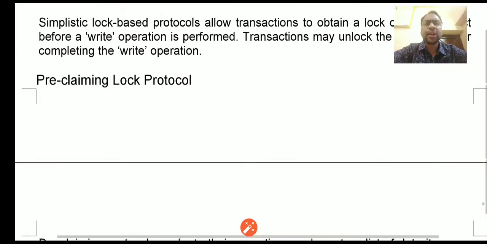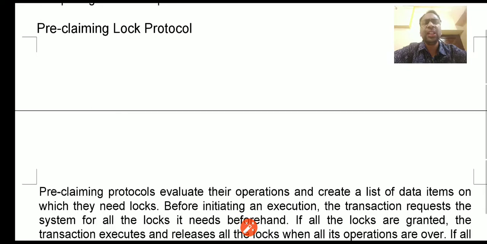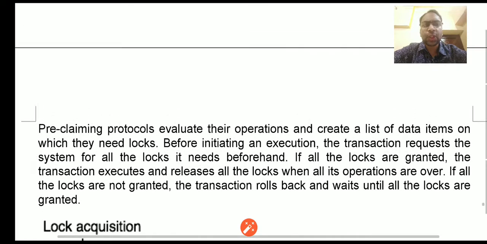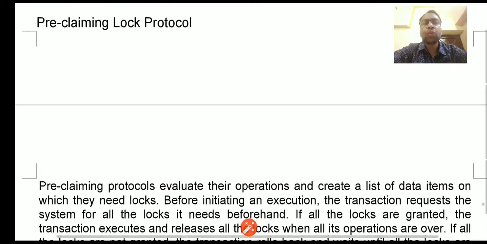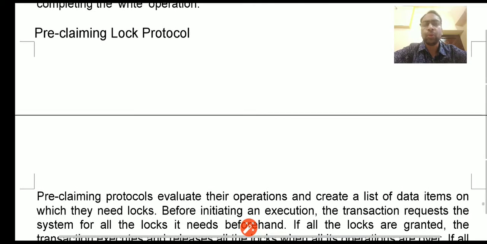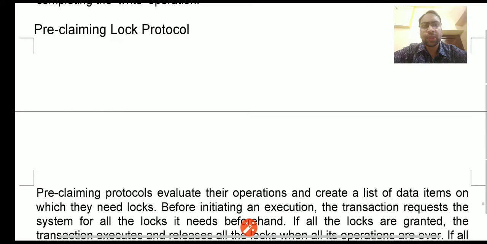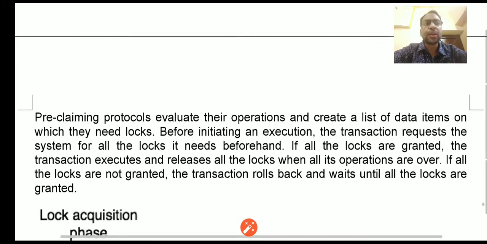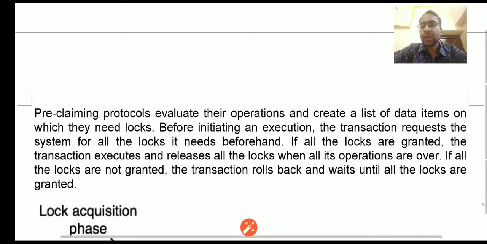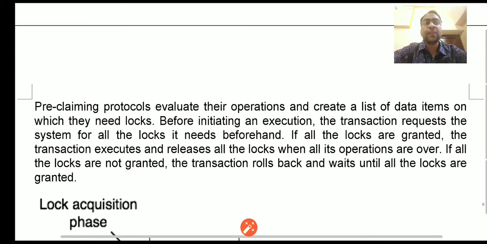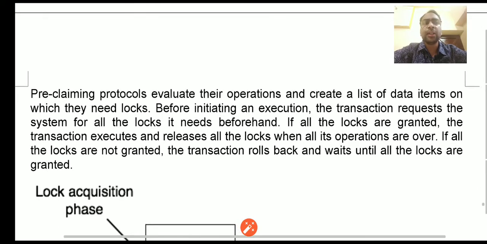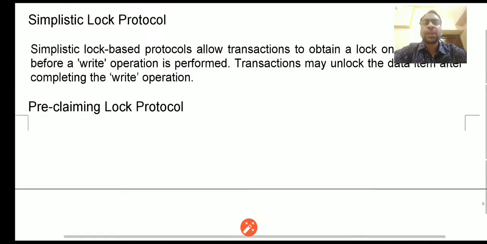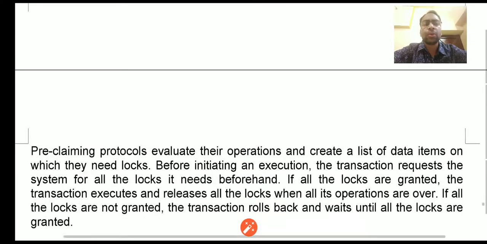So let's say a transaction T1 wishes to operate on 3 data sets, and it wishes to have 2 read operations and 1 write operation. Before it starts its execution, it needs to acquire locks for all the operations, for both read operations and for the write operation. And once it acquires all the locks, then it starts execution. Once it completes its operations, let's say it completes its reading operation, then it releases the reading lock. And if it does not get all the locks together, it will not be able to perform its execution. So this is the pre-claiming lock protocol.